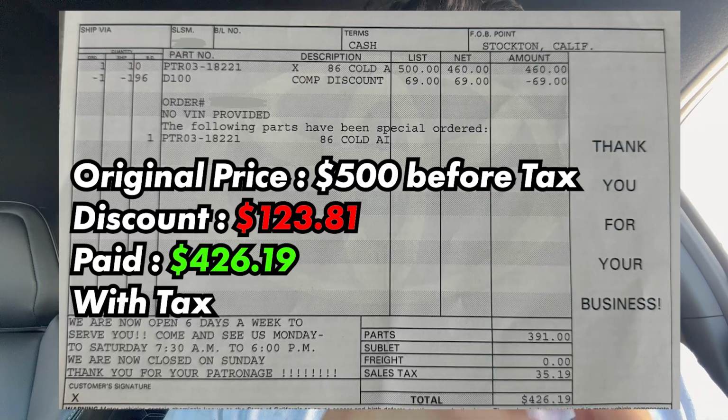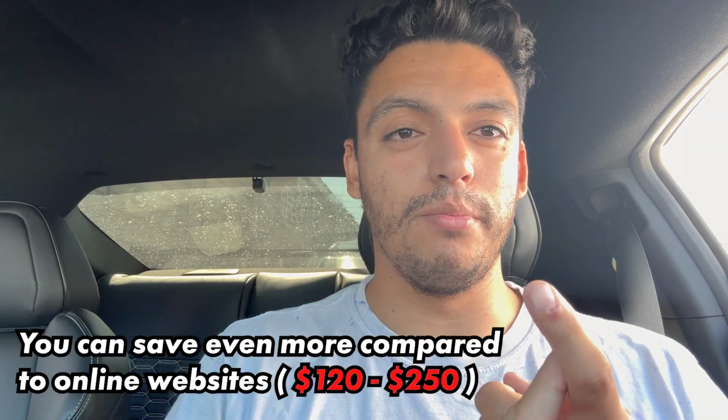So instead of going online and shopping on certain websites where they're probably going to charge you a little bit of a markup or shipping, you can just go to your local dealership. Shop around your local dealerships and you could probably save yourself at least $50 to $80. And if there are any other sales going on, you could probably save yourself another 80 to 100 bucks. So shop around, don't just buy it off the website.